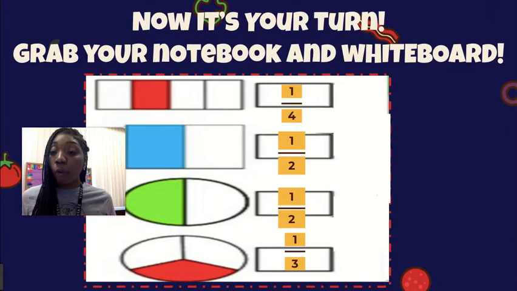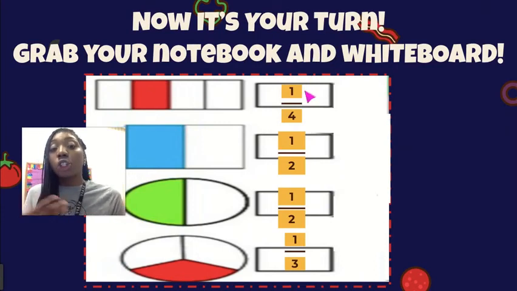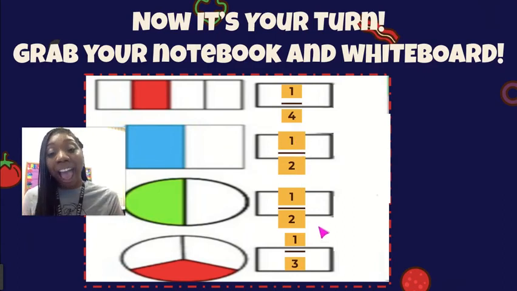So now let's go over those 4 fractions that you wrote in your notebook. If we notice, there's 1 shaded out of 1, 2, 3, 4 parts. So the fraction is 1/4. For the second one, there's 1 shaded out of 1, 2 parts. So the fraction would be 1/2, or half of the shape is shaded. The same thing here. The circle has 1 out of 1, 2 parts total, and so the fraction is 1/2.